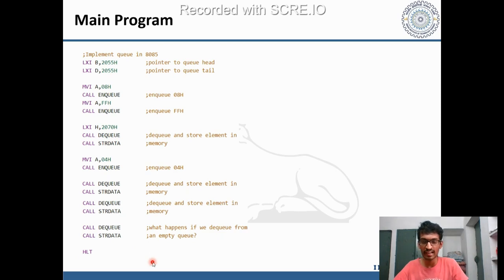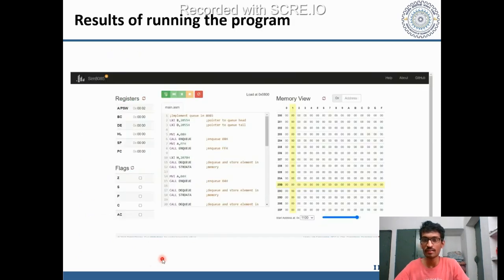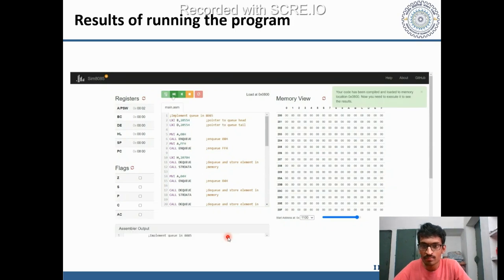After this, let me show you the results of running the program. After running the program, this is what you see here. In these memory locations, you can see the data that was written to the queue: first 08, then FF, then 04.